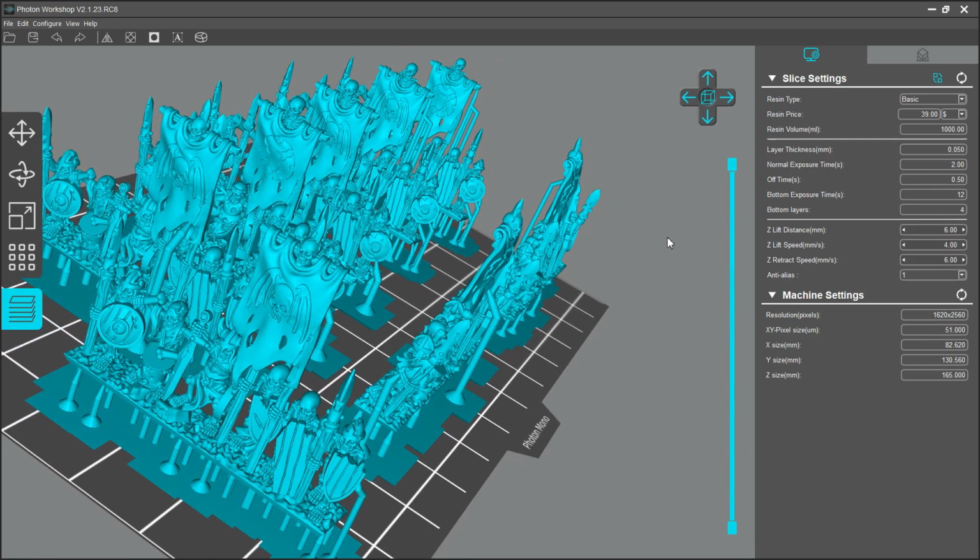Okay, so for everybody saying, what are your settings? Here are my settings. The resin is bog standard Anycubic resin. I think it actually specifies those. It's called Basic, so that's what I'm using. Basic resin suggested those settings. I'm going to amend a couple of settings, and I'll leave everything else as it is. I will try and print them on Monday, and I'll feed back what happens.